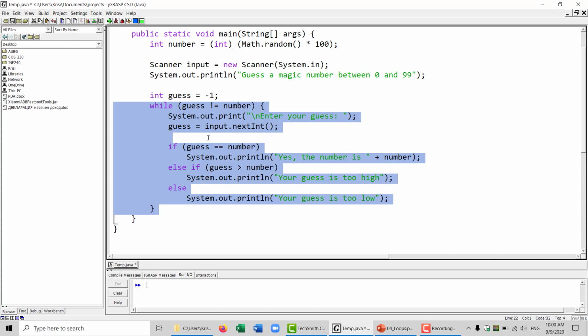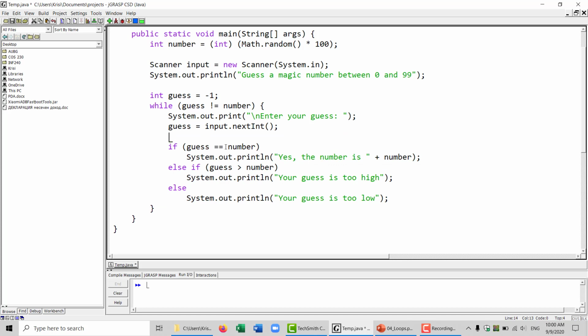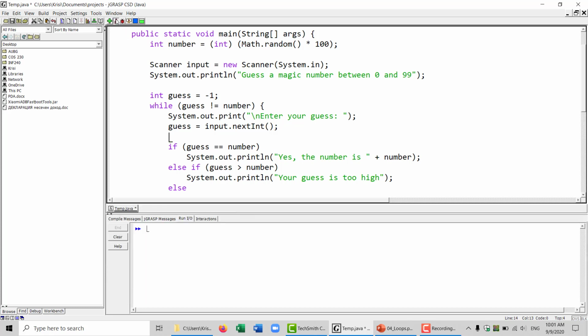And then we'll prompt them with an if-else statement to let them know whether they have now guessed it correctly, whether the number they've guessed is higher than the one that was generated or lower. And in this way we're nudging them towards the correct value. Let me run this. Click the little running guy.